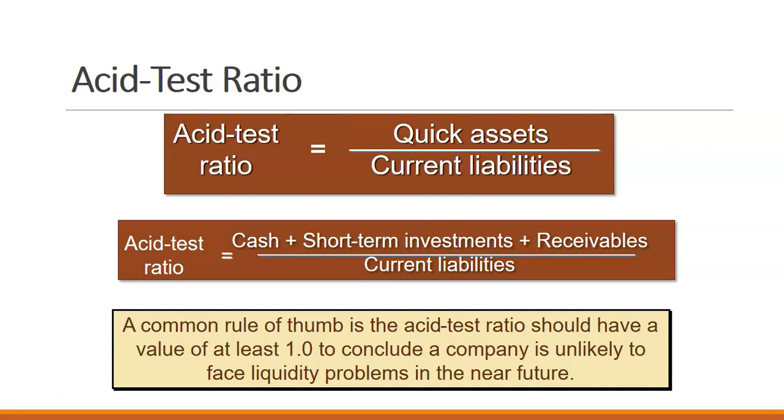We hope that our quick assets, or cash, short-term investments and receivables, are higher than our current liabilities. This means that we have the amount of cash necessary to pay our upcoming bills. If that value is less than 1, this can indicate cash flow issues, that we don't have enough cash available to pay our future upcoming liabilities.